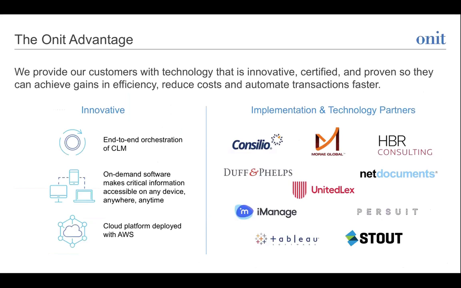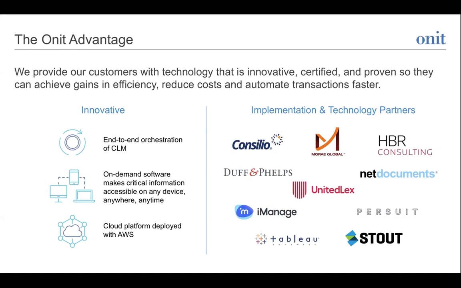So if we think about, well, who are we working with, right? Over on the right-hand side of the slide here, we are fortunate to have deep, and often 20-year, relationships with all of the leading consulting partners in our space. There are more than are listed here. There's only so much room on the slide.